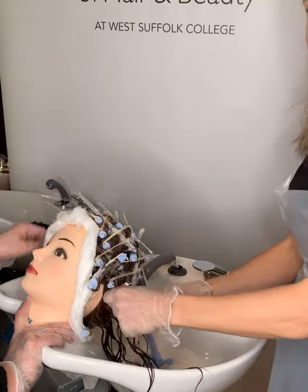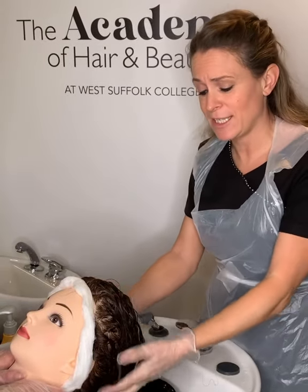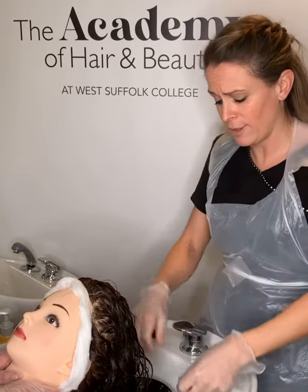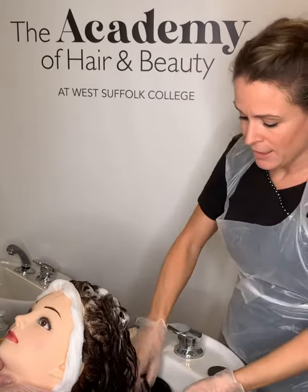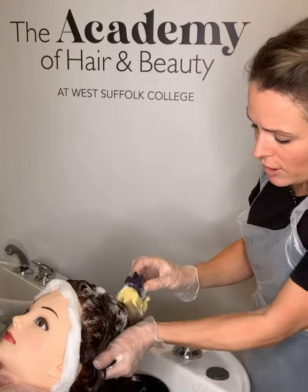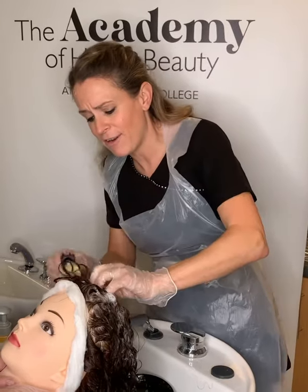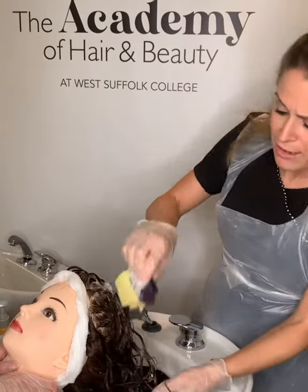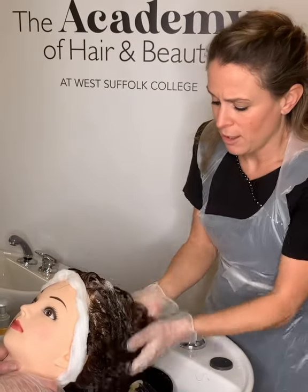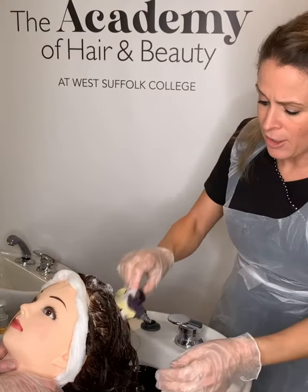I've now finished removing all of my rods carefully. The hair is in a very delicate state right now, so treat it with absolute care — no pulling on the hair. Now I'm going to reapply some more neutralizer into the hair. As this hair is quite long, I'm scrunching the neutralizer into the hair, treating it very carefully. We've broken those bonds down and we're in the process of refixing them into their new shape.